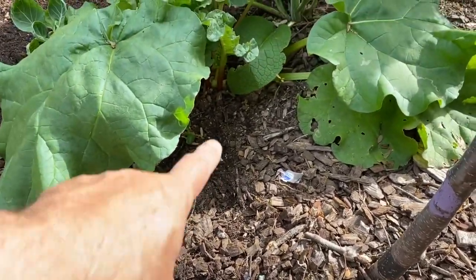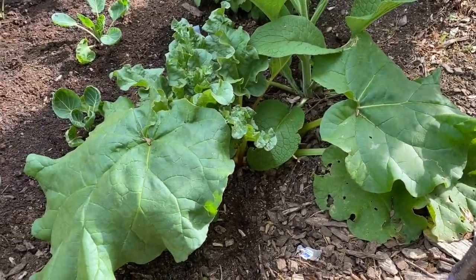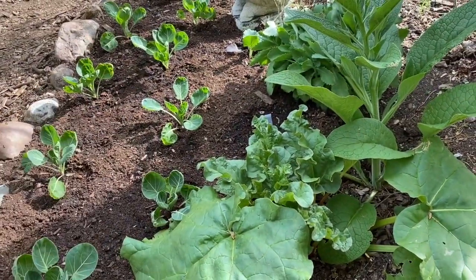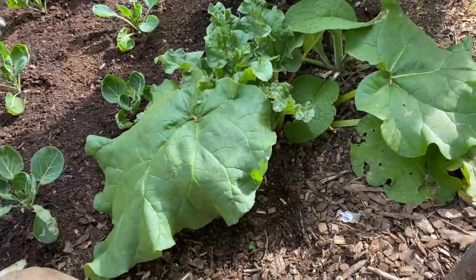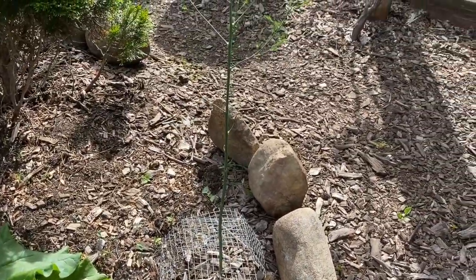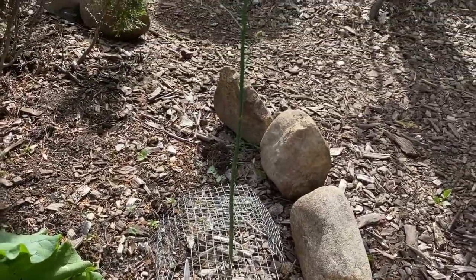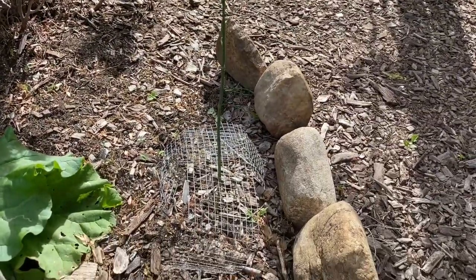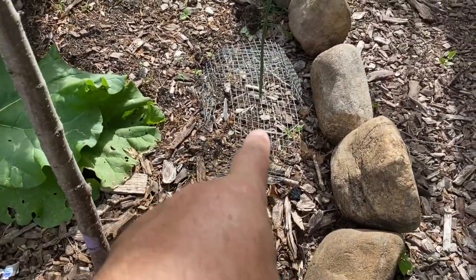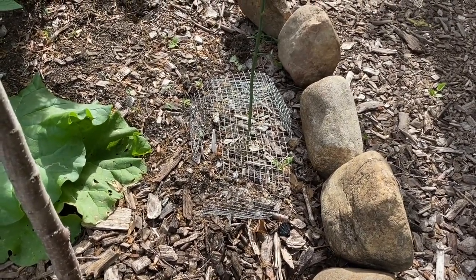It's just everywhere else, like around the rhubarb here, and again around the Brussels sprouts, I'll be adding the compost to it. Also around my asparagus. This is the second year on the asparagus, so I'm still letting it go before I begin harvesting it. And this little cage that it's grown up through was really to keep my dog from knocking it over and breaking it.